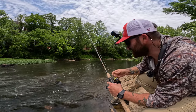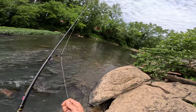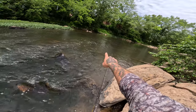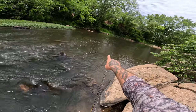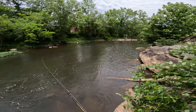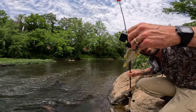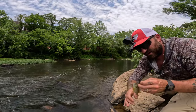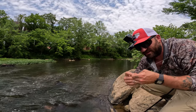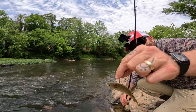Look how quick that was — barely had time to set up. There's gar everywhere hunting out here. That bobber just popped up down there. I don't know if that means it dropped the bait or if it's still munching it. I have a feeling we lost the fish — yeah, we lost the fish. Surprisingly, that fish actually doesn't have any bite marks, maybe a couple very faint ones at the top. I'm going to reposition that bait holder hook and send this back out.